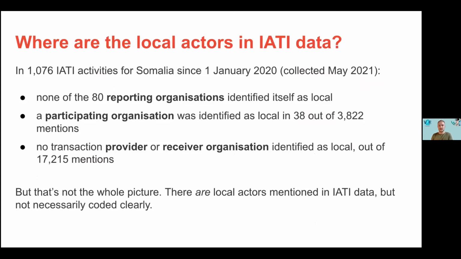So where are the local actors in IATI data? As I said, we could go through and manually recode the IATI data to try and identify local actors as well. None of the reporting organizations in IATI for Somalia had identified themselves as local actors. But we did identify some, very few, participating organizations that were local actors. This is 38 of 3,822 mentions of participating organizations, just under 0.1%. And we didn't find any provider or receiver organizations in transactions that were mentioned as local.